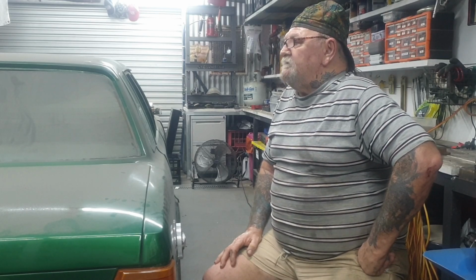I bought the 302, it was out of a Mustang. Had a 4-barrel carby on it. They put it back together and it was running funny, so they pulled it out again and just put another motor in it.